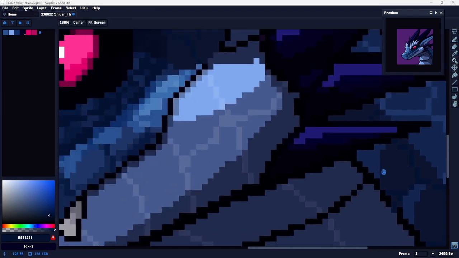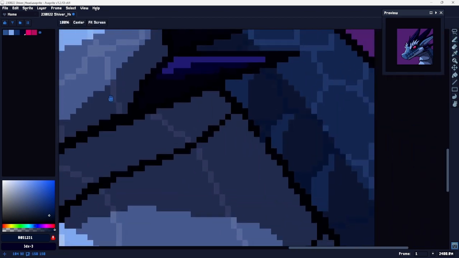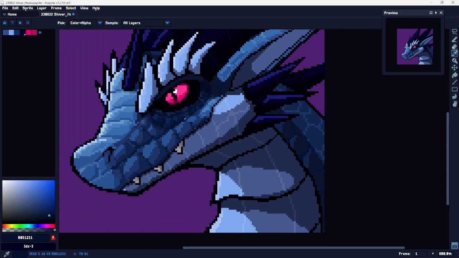Might need to add some darker colors here, so let's go ahead and put them in. Oh, that is the dark color, huh. I think this color right here might be... Huh. Interesting.